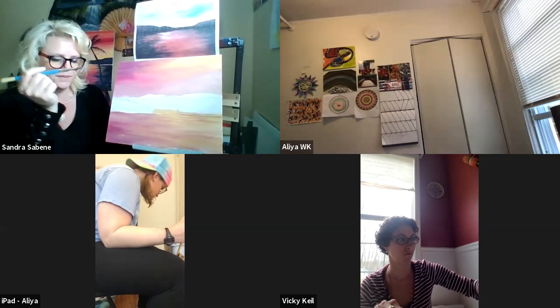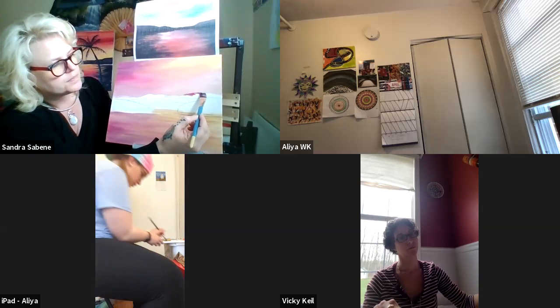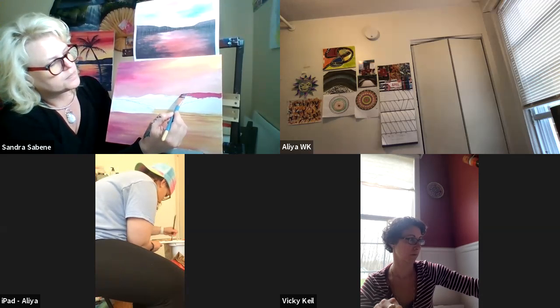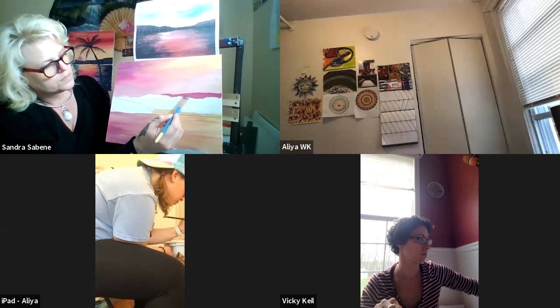Then what I'm going to do is start with the distant hills and work my way forward. So I'm just going to take a little bit of the darker pinks and lavenders, and I'm going to start with the furthest away hill. I only do sections that are about maybe 5 or 6 inches, and then I'll go back through and add some lighter colors on top while it's still wet.